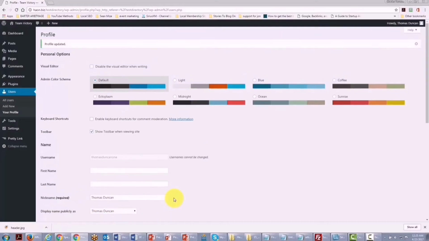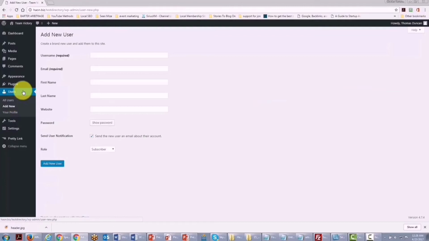Now what we're going to do is add in the people that are going to be jointly operating the site with us. We're going to do that by going to add a new person. And we're going to give that person a username, and we're going to write in all the information and then send it out to them. Now, as we're setting up the account, we're going to make sure that the user is going to be sent their email about their password and logging in. Now, that's not the most important thing. The most important thing for us to determine is going to be the person's role.